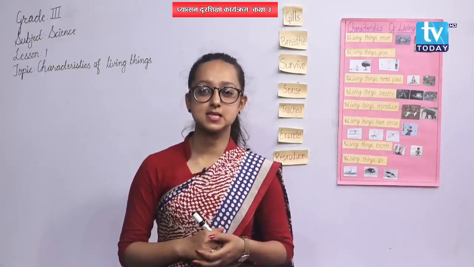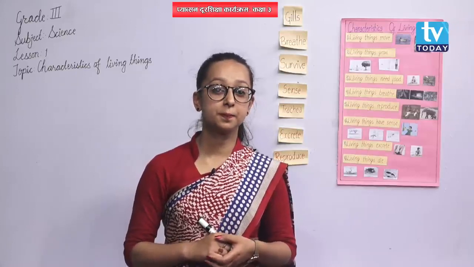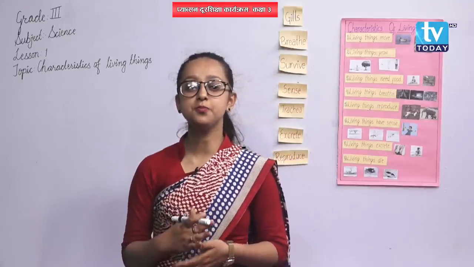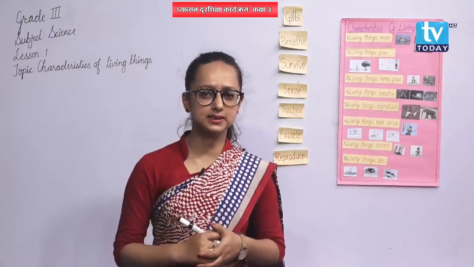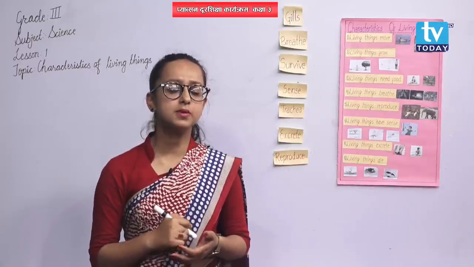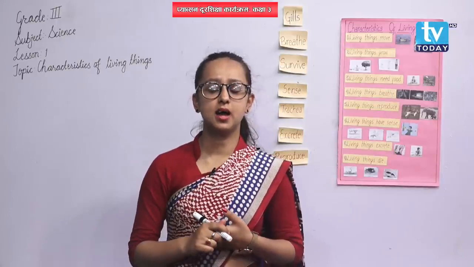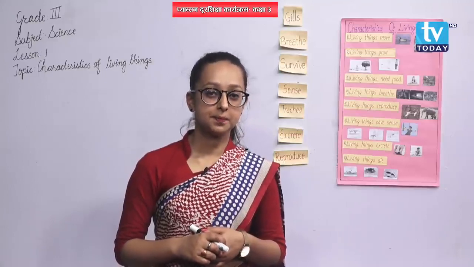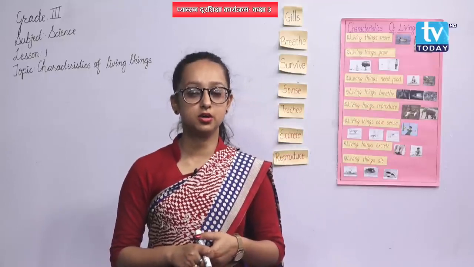Similarly, insects, how do they breathe? Do you have any idea? You may be thinking of the answers. Yes, let me tell you. Insects have small holes on their bodies. Those small holes in their bodies help them to breathe, and those small holes are called air holes, or they are also called trachea. So, insects breathe in with the help of trachea or air holes.